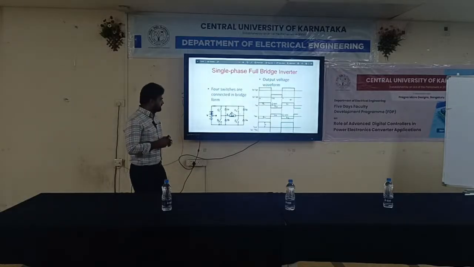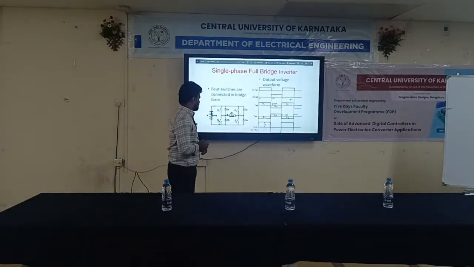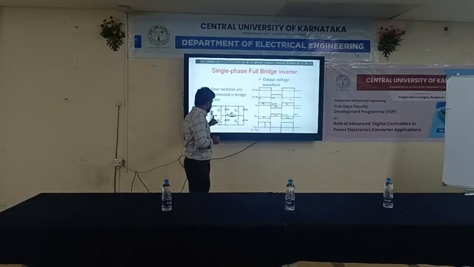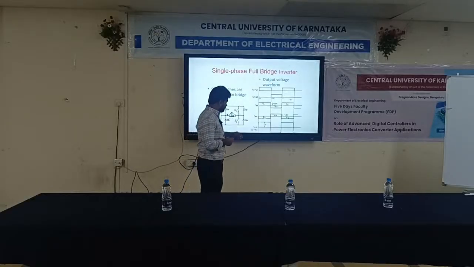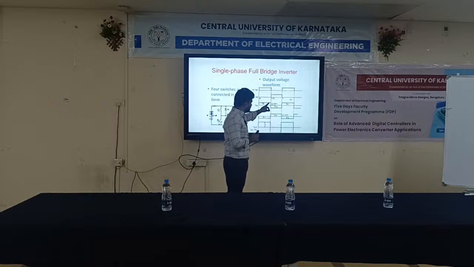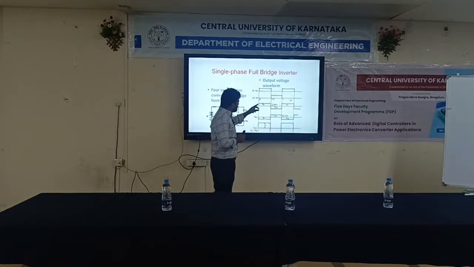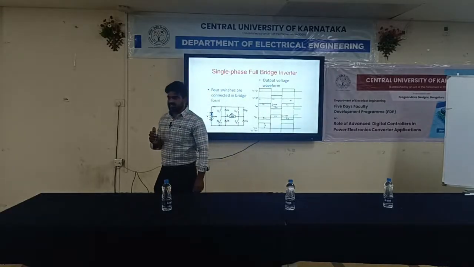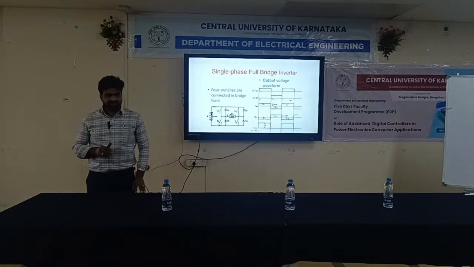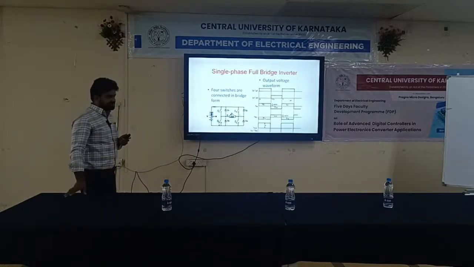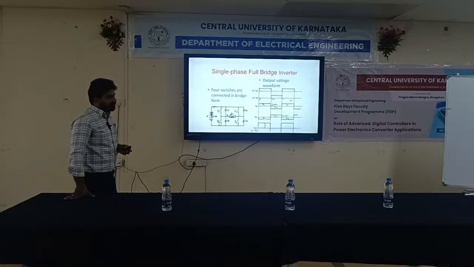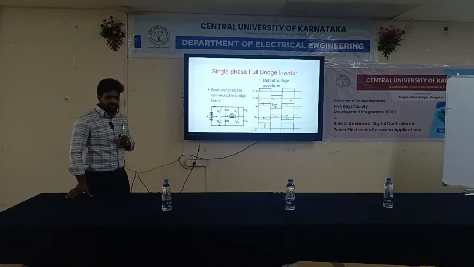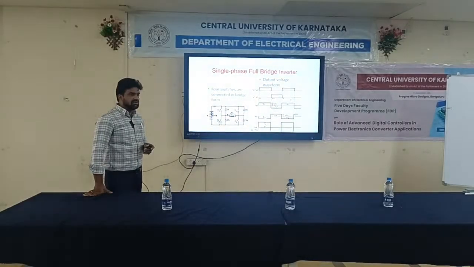In the present case, if you see how many levels are there in this operation, when we consider VAO and VOP, we have the levels of plus V by 2 and minus V by 2. So the number of levels that we observe in the pole voltage basically decides the level of the inverter. In this present case, the pole voltage is VA0, wherein we can find two levels in the inverter, we call it a two-level inverter.